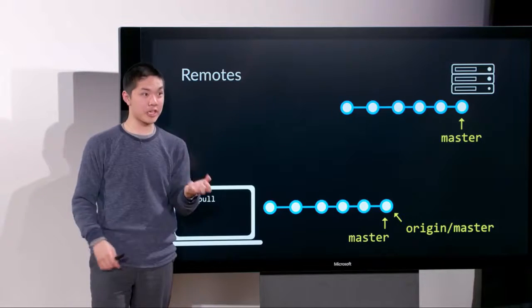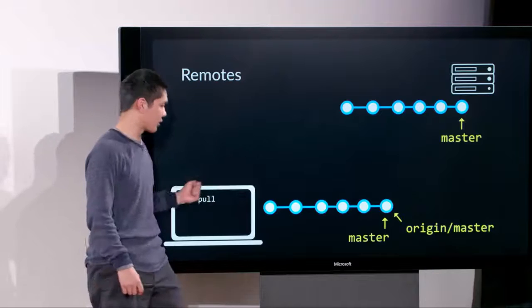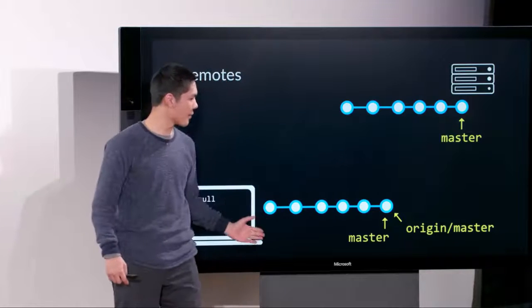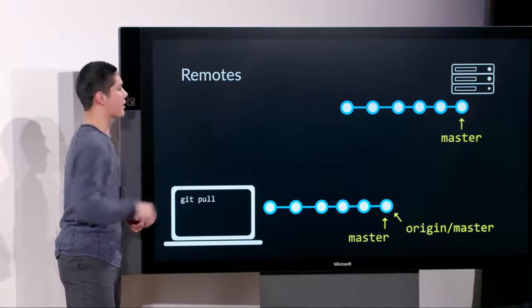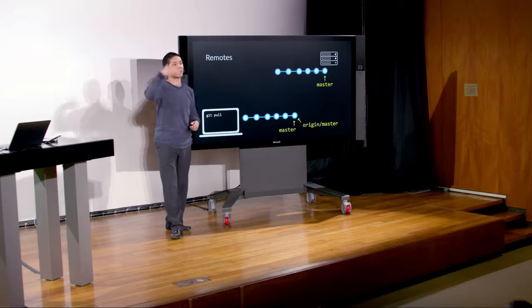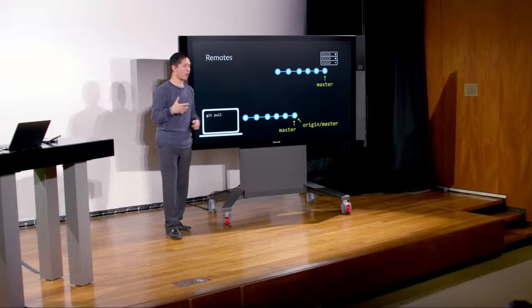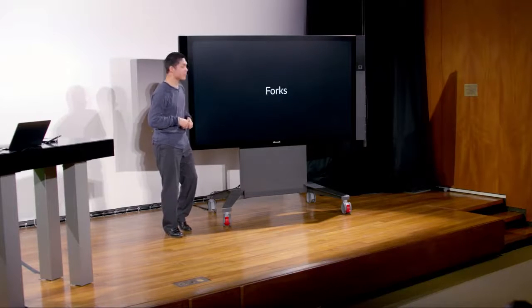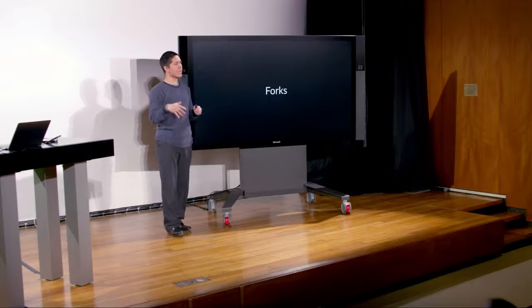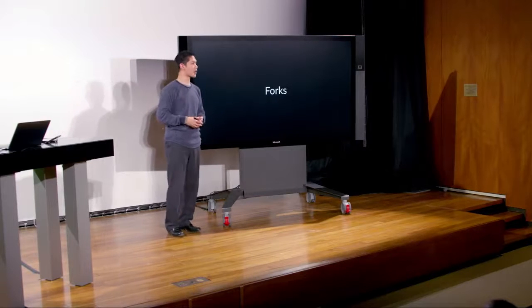It's downloading or fetching the latest commits from the origin, and then it's sort of fast forwarding yourself on the master branch to match up with the latest commit on the origin master branch. But that's what git pull is doing, and that's what allows you to manage that remote repository and move yourself to the latest version. OK, a couple other concepts that are sort of specific to GitHub that may prove useful to you as you start to work on the projects.